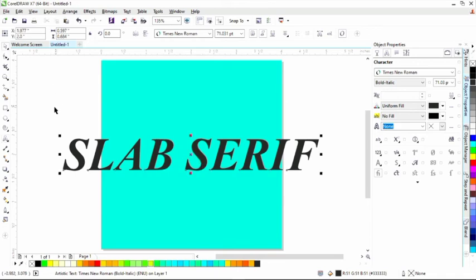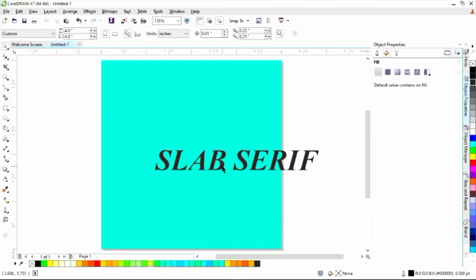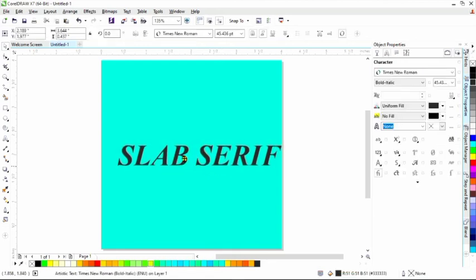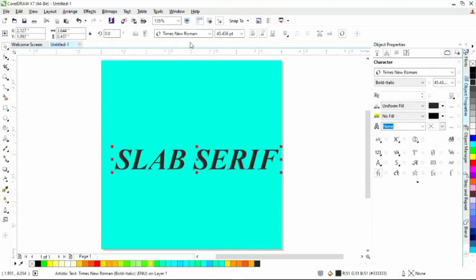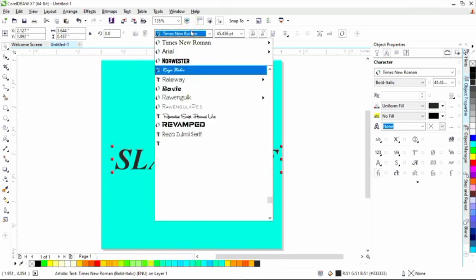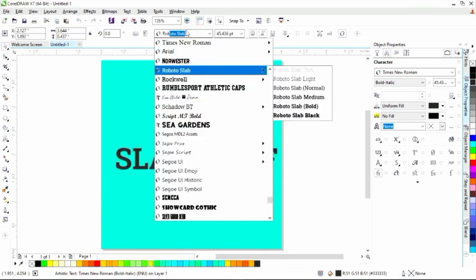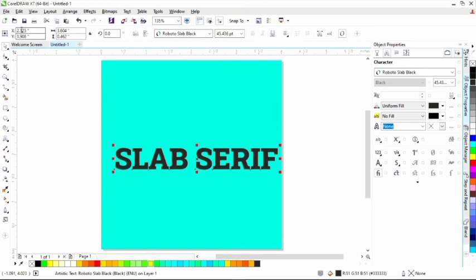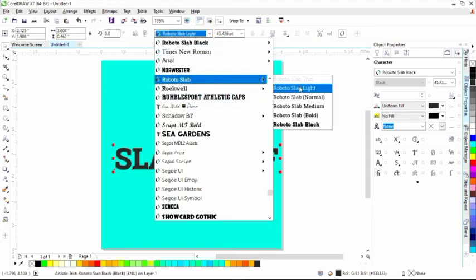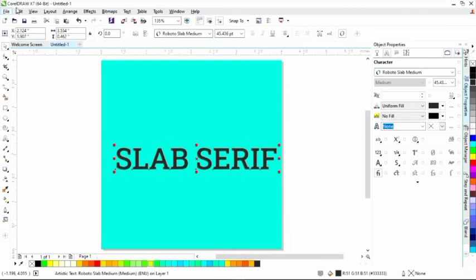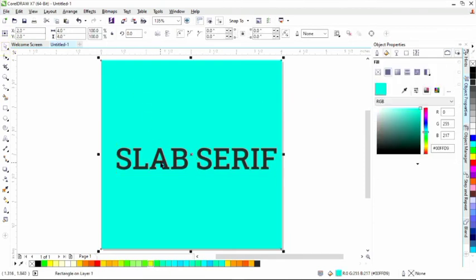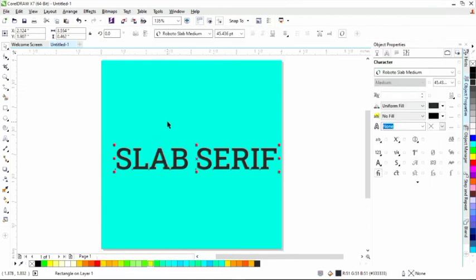Slab serif is actually different, so let me use an example of a slab serif font. Let me use medium. Okay, let me center it.